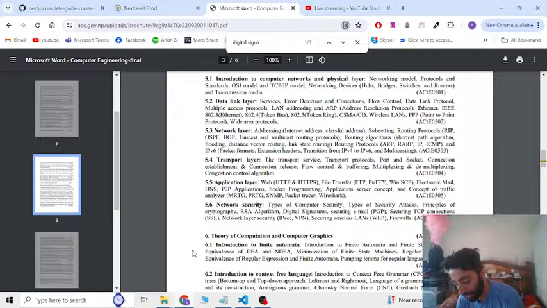FTP uses port 21 for the control connection, which is used for control information, and port 20 for the data connection, which is used for data and file transfer. The control connection is maintained during the entire FTP session.